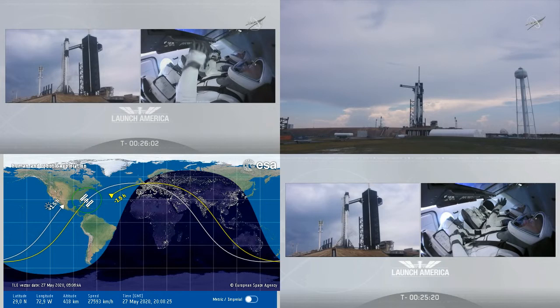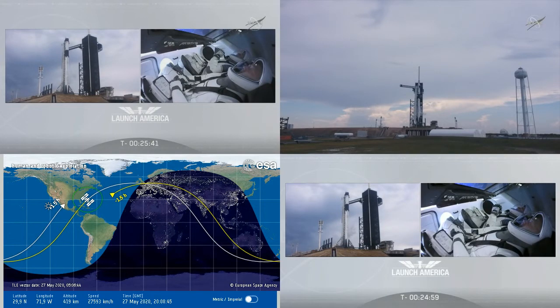But targeting back to what we were talking about, next, Dragon will make its approach and actually dock with the space station. This is a very different process from what we've seen with Dragon cargo deliveries in the past, which used a process called berthing. Now, berthing requires a spacecraft to approach the station and then stop so a crew member can maneuver the station's robotic arm to capture the spacecraft. Docking on this version of Dragon can be done autonomously.